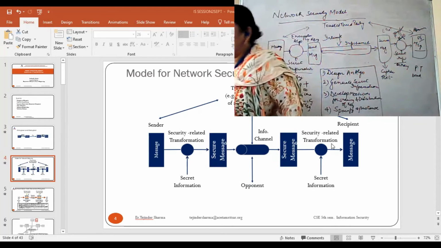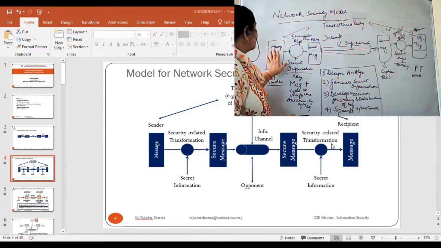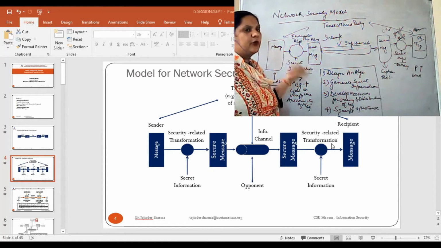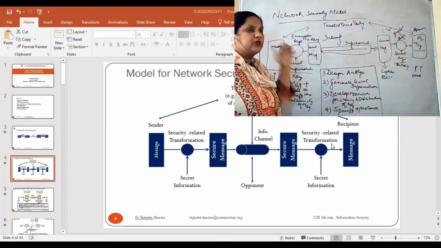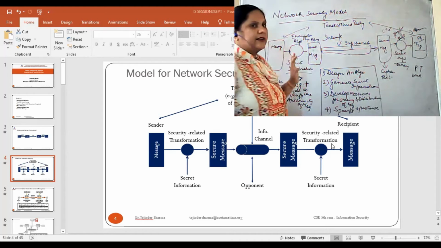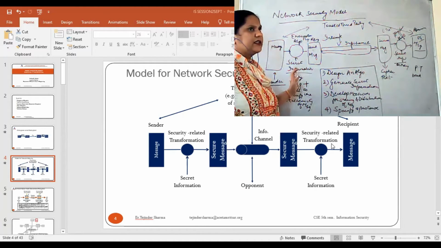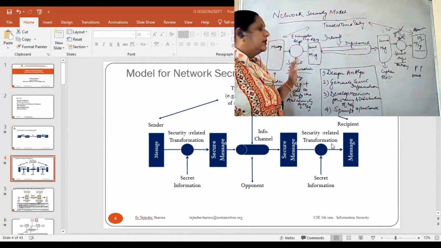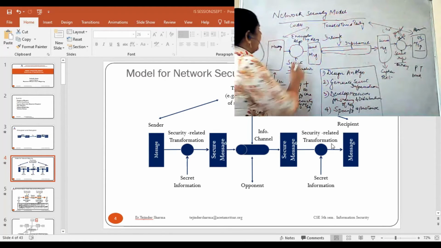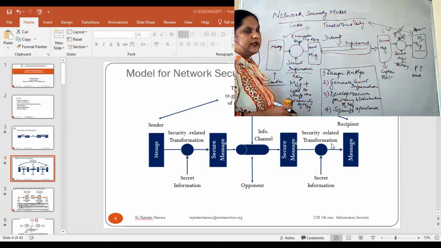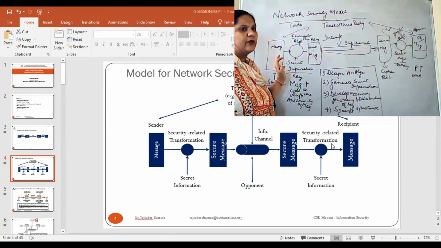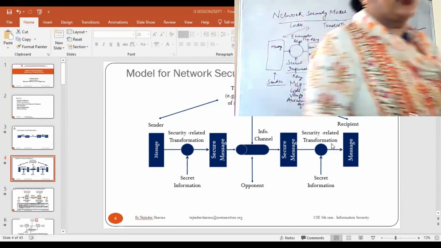Now, what does it have? See, first of all, the sender and the receiver should follow some protocol, or they should agree upon a common protocol for how the transmission will take place between the sender and the receiver. Right? Secondly, the sender will agree with the receiver to send the ciphertext message along with codes to verify the authenticity of the sender. That means the receiver will come to know that it is actually the sender who is sending the message.